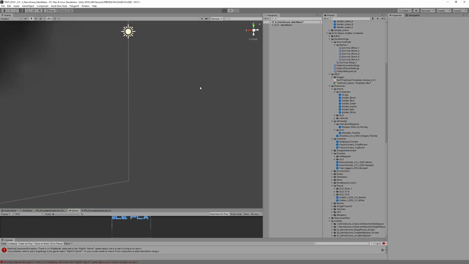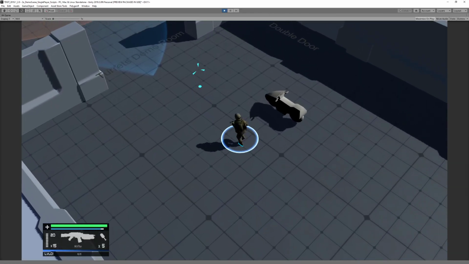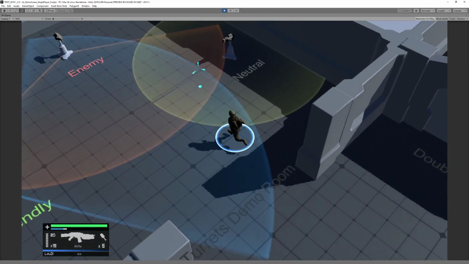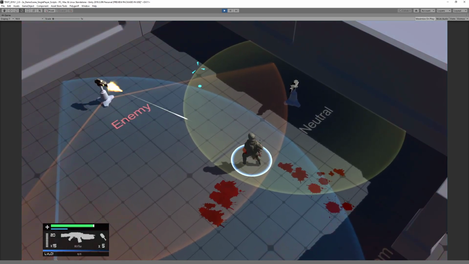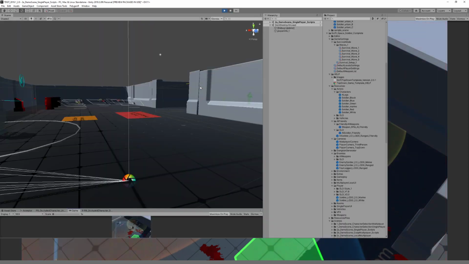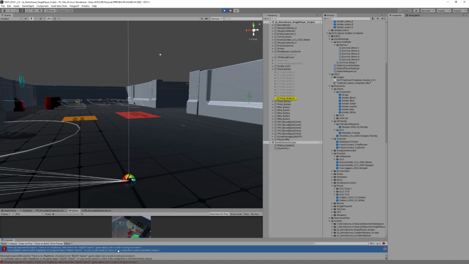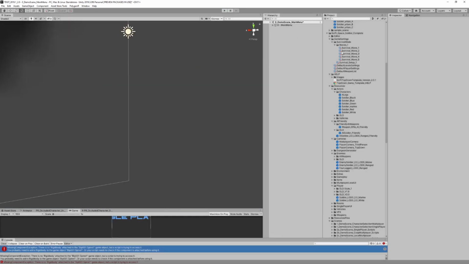And if everything is okay here, now we can die, and it's going to die. Okay. It's not spine, it's spine 1.